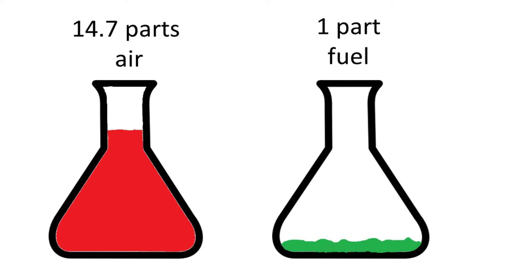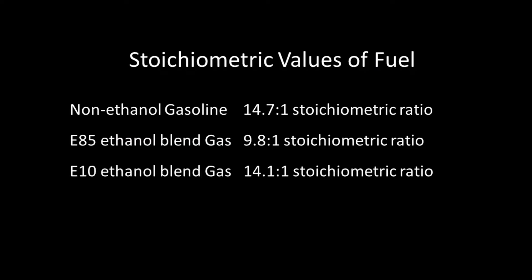14.7 to 1 is stoichiometric — means everything is burned, all the fuel and all the air. Ethanol can vary in what that stoichiometric ratio is. Alcohol, methanol, diesel, pure gasoline — they all have different stoichiometric values. That's why it's much harder to tune with AFR: you have to continually adjust what that stoichiometric ratio is based on the type of fuel. If you're only dealing with one type of fuel, it's a lot easier to deal with AFR. But that's the reason why a lot of people switch to Lambda — it doesn't matter what stoichiometric is or what fuel you're using; it's always the same value.